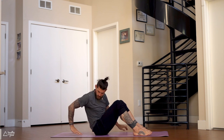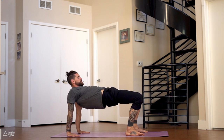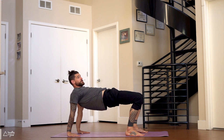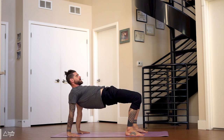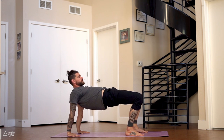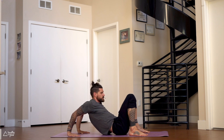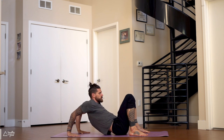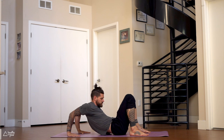Put the hands behind you, fingertips pointing towards the knees. Press into your palms, press into your heels, lift your hips up — reverse tabletop. One of my favorite poses. We're going to keep the hands where they are, flex your butt, lift the hips up high — really lift them up. Press into your heels, don't move the hands, but move the hips forward, then lower them down all the way to the ground as close to the heels as possible. On your inhale, move your chest forward. Exhale, bend your arms, work the elbows towards each other, shoulder blades together. Do whatever feels good here for the head.